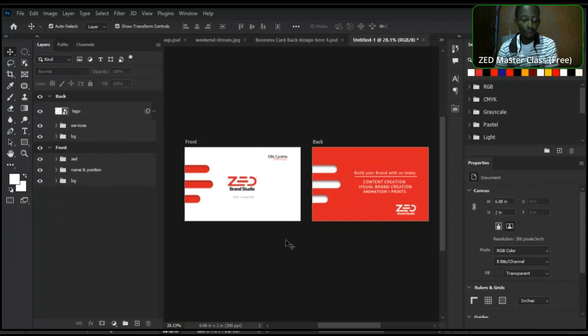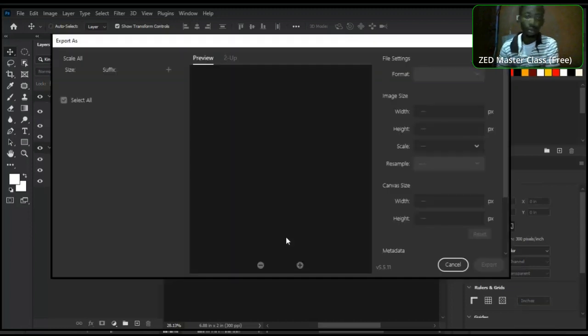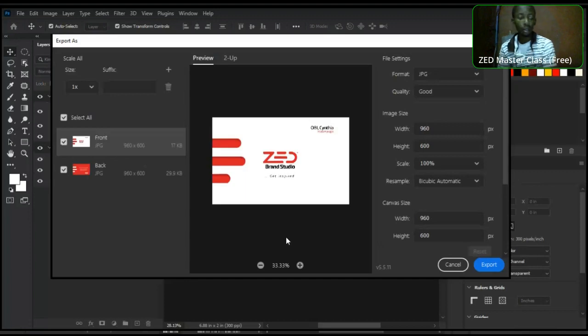So now we export. Remember the shortcut, Control, Shift, Alt, W. They are all on one side of your laptop or your keyboard, so you can just press them together. So we have front. Now this is the beautiful thing about exporting. You know the front, you know the back. In exporting, if you are using 2022, you need to check quality.